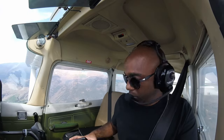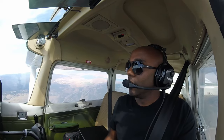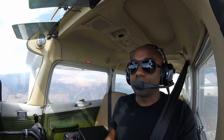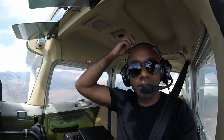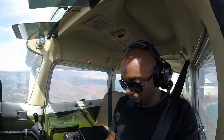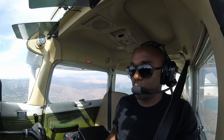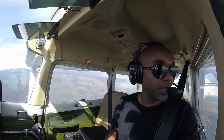So what is the deal with the $100 hamburger? Well, back when flying was cheaper, you could hop on your plane and fly to a place that has an airport restaurant directly on the premises. The idea is that you can take your plane, fly to an airport, and without having to walk more than a few minutes, be at a restaurant. You'd go and buy a hamburger, but it would be the cost of the flight. So they effectively call it a $100 hamburger. That's kind of what I'm doing today, except it's going to cost me a lot more than $100 because flying is really expensive. It's worth noting I've been to the Chilliwack Airport before a couple of times. I originally heard of it because Riley, who did most of my instruction, said he needed to make sure to fly to Chilliwack for pie. We've driven down there a couple times and had burgers and pie. But this is my first chance to actually fly there, so that's super cool.